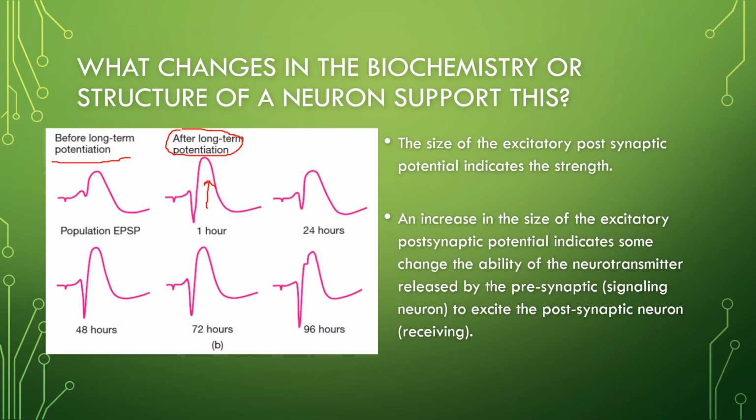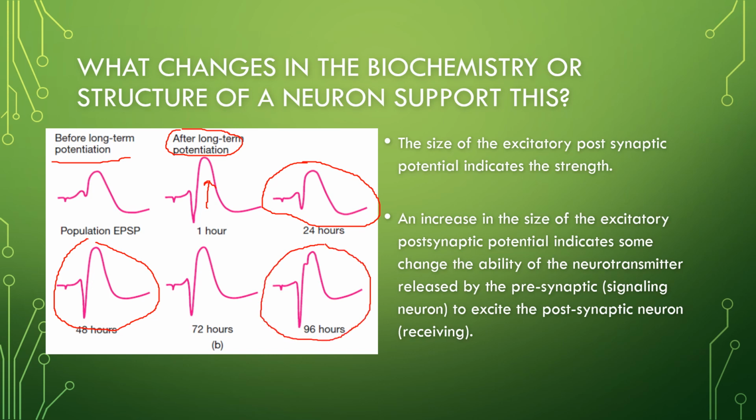There's another interesting thing that happens here, which is that at 24 hours later, the synapse will go back to normal if you give a single pulse, and you look at the population activity here. But after 2 days, we see this recovery and then the long-term maintenance, even out to a few days, where the excitatory postsynaptic potential becomes strengthened at about the 48-hour time point and stays strengthened for quite a bit of time. So this suggests there are a couple of different components. There's something that happens immediately when you've repeatedly stimulated a pathway, which we can see about an hour after, and there's some way that this gets converted into something more long-term, on the order of these 48 or 96-hour time points that we've looked at in the other traces here.